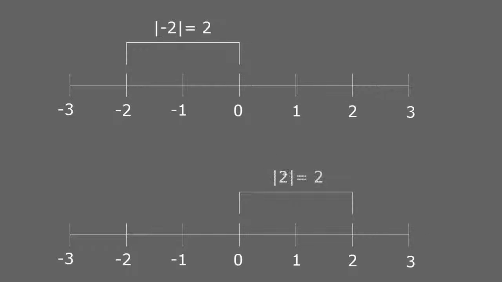The distance between +2 and 0 is the absolute value of +2, and it is also 2 units from 0 to +2. Now the distance from -2 to 0 and the distance from 0 to +2 is the same. Even though they are on opposite sides of the number line, the distance between 0 and -2 and 0 and +2 is the same, and that is why the absolute value, which is defined as the distance between the number inside of the two lines here and 0, is the same and is positive.